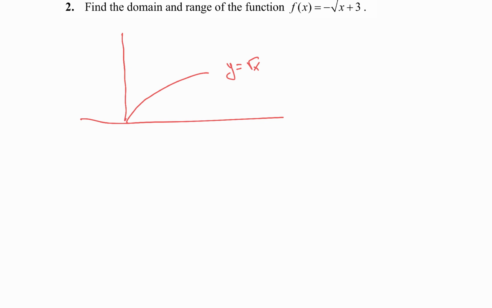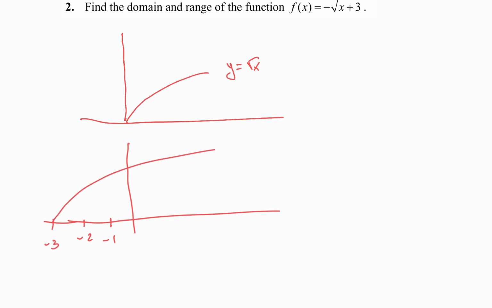Which one will be the square root of x plus 3? The square root of x plus 3 will be the one that is shifted to the left 3 units. Minus 3. So it will be this one. And this is y equal square root of x plus 3. So when x is equal 1, the height is 1 plus 3 is 4, the square root of 4 is 2. And when x is minus 3 here, minus 3 plus 3 is 0, the square root of 0 is 0. So when x is minus 3, you are here.